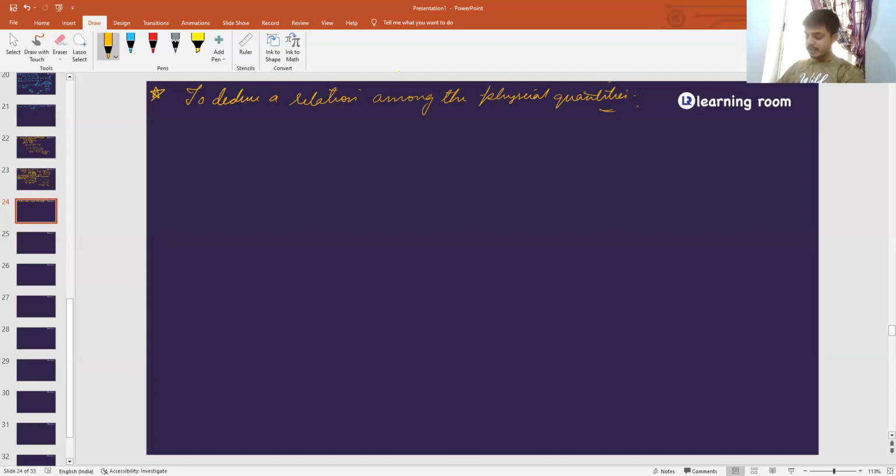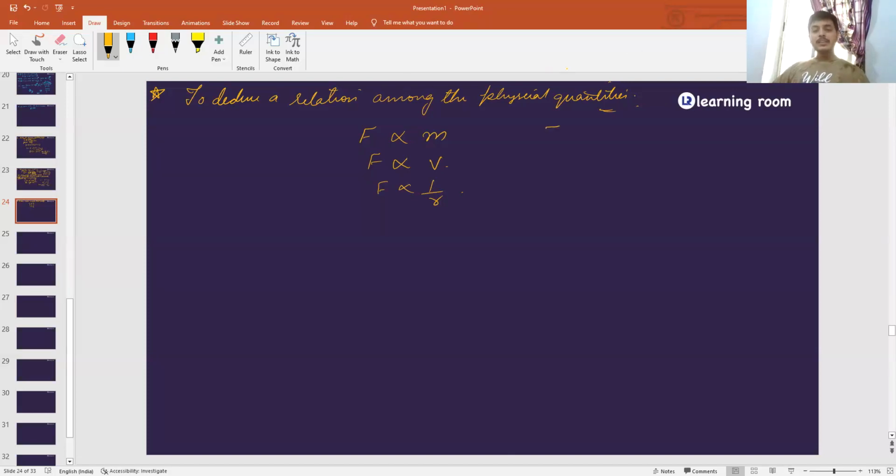How do we deduce that? For example, if I say that in a certain condition, the force acting on a particle is directly proportional to the mass of that body, the force is directly proportional to the velocity of the body, and the force is inversely proportional to the radius from which the force is being acted on the body. So you have to find the exact relationship between the force and m, v, and r. Directly proportional may not be just directly proportional. It can be mv square, mv cube, mv to the power 4, like that. So you have to find the exact relation.